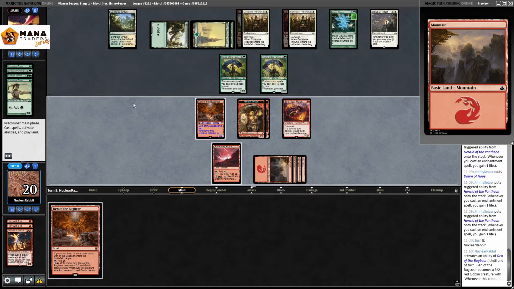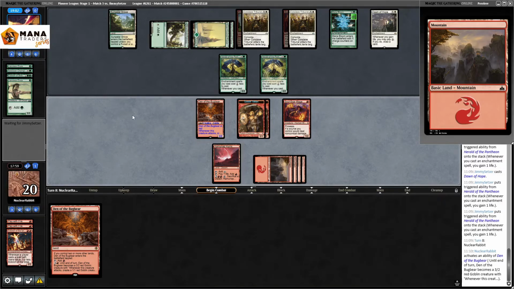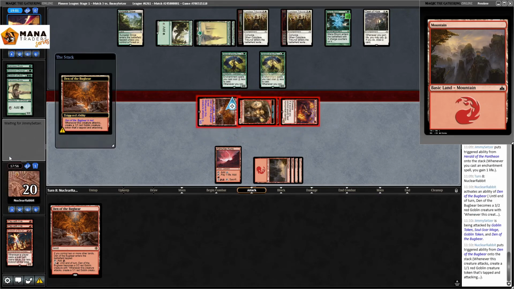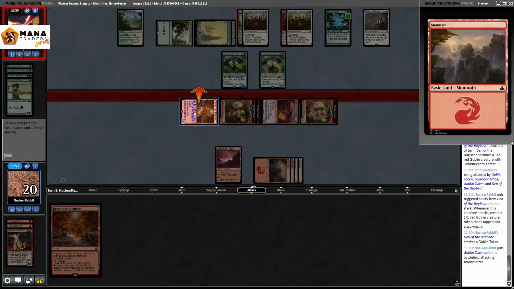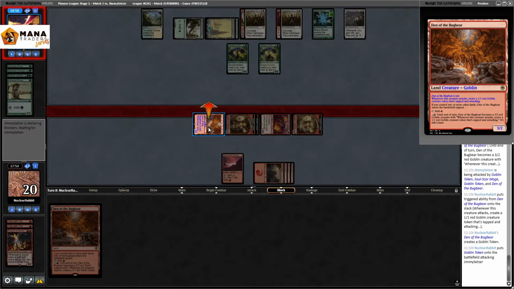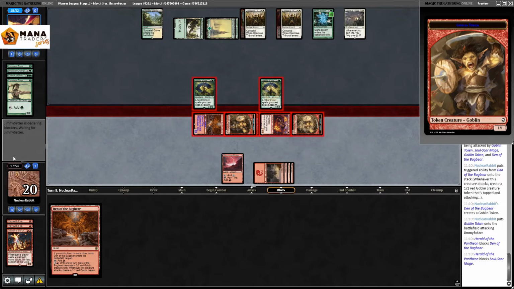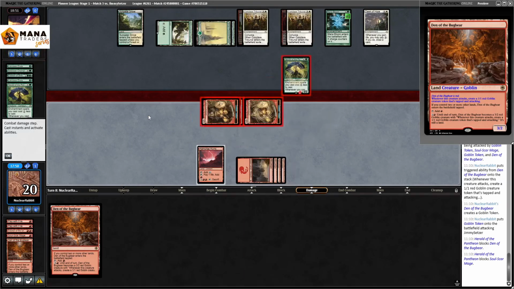If I attack with everything, no, I'm just attacking with the Den of the Bugbear, I'm guessing. No, I'm attacking with everything because then they have to block the Den of the Bugbear. Do they? Yeah, they do. Yeah, that's the play. I don't know if it's the play, but I'm doing it. Okay, so get another token. Yeah, Den of the Bugbear is insane. This card is absolutely nuts. Look at this. It's a land that's generated 6 power and dealt a bunch of damage. Yeah, they get to eat my thingy now, but that's fine. They just gain less life now.